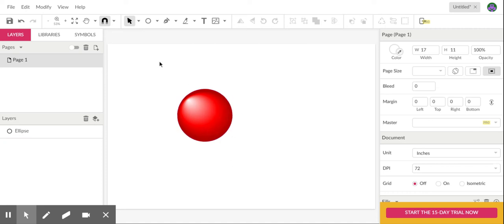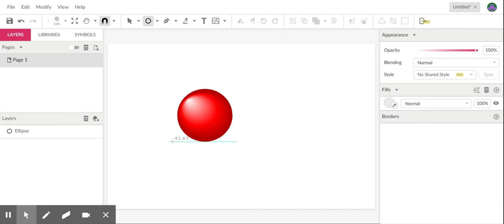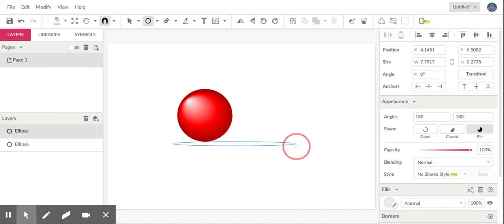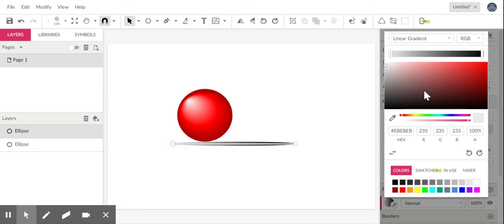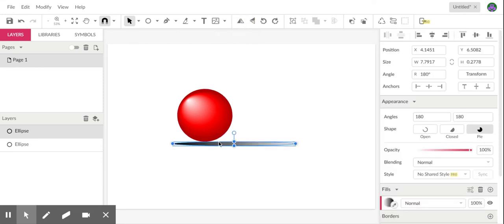So let's take it one step further. Let's make another ellipse. Let's click it and drag it. Now it's gray again. We're going to go to a different gradient. Again, clicking where it says fill color, let's go to a linear gradient. It goes black and white. Of course, my white is there, black is there, as you can see over here. Let's flip it. Come here and flip. Boom. Bring that up here.